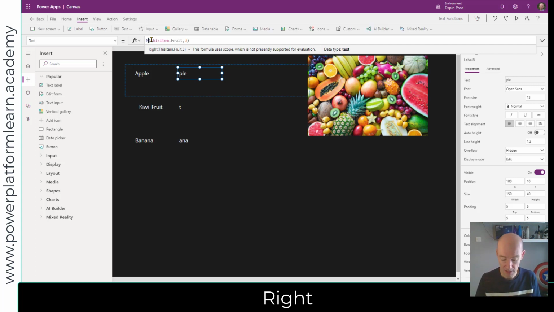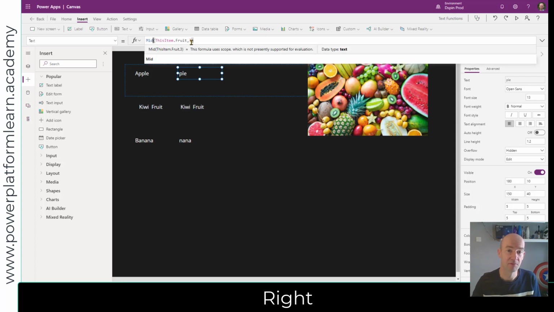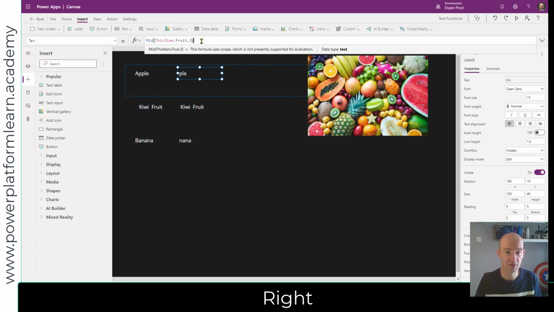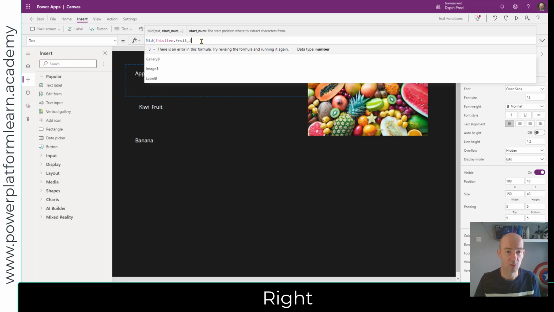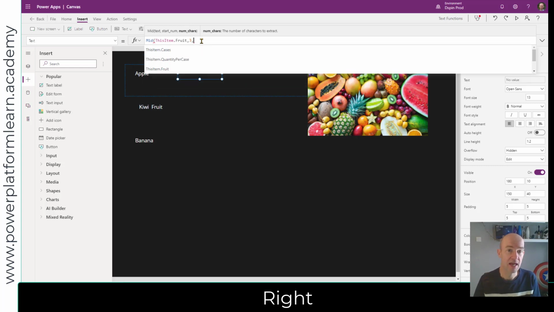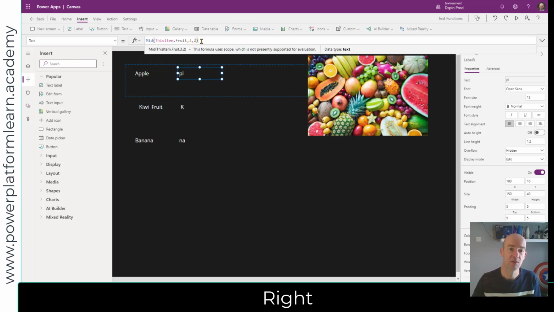So I'm going to go Mid(ThisItem.Fruit, and then put the correct parameters in there. We need to tell it the start number, so I'm going to say start at 3. Then I want you to give me 2 characters from when you start at 3. So I'll close that. It started at the second P and then gave me the PL.